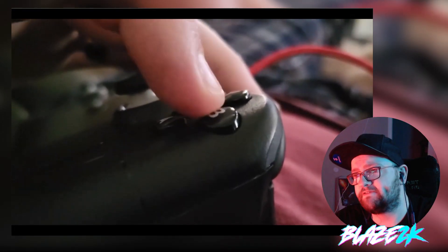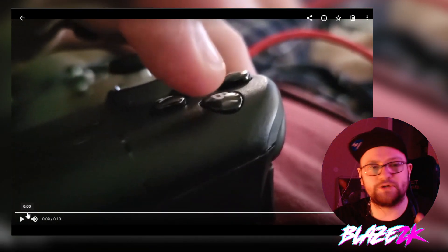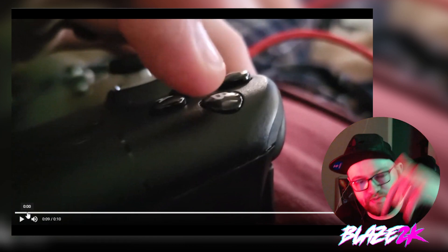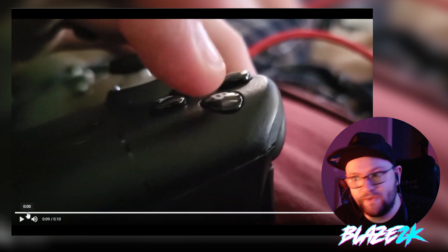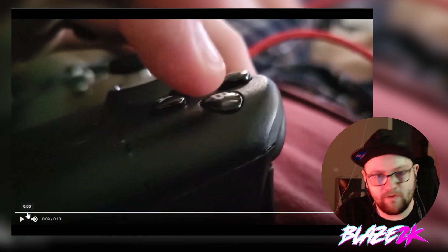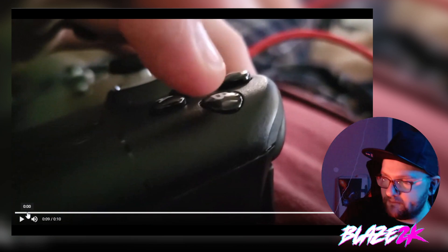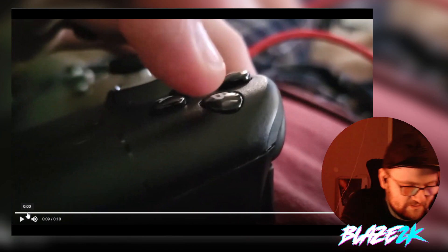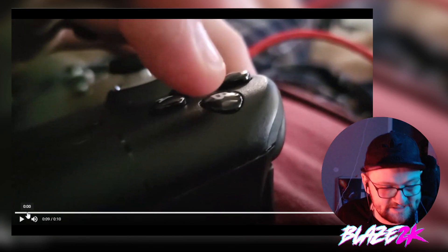Here's a perfect demonstration I filmed myself. I'm pressing down and slightly swiping my finger upward to see if it gets stuck — and yes, it does. Now I am trying to replicate it for the video, but this happens without trying. I'll be playing Mortal Kombat, doing a multi-button combo, and it gets stuck one or two times out of ten. It's annoying. So it happens whether you try or not — it is a real issue and I'm hoping they fix it.